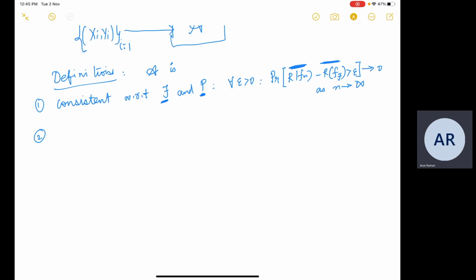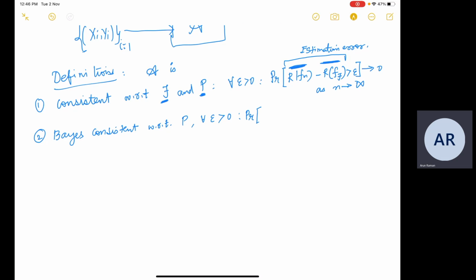Okay. Then the second, so here we have this difference, which is what is known as the estimation error. Okay, so this is the estimation error. Now the algorithm A is called Bayes consistent. So we discussed these things in the previous lecture as well, but this is just to remind you so that these definitions and the concepts become ingrained.